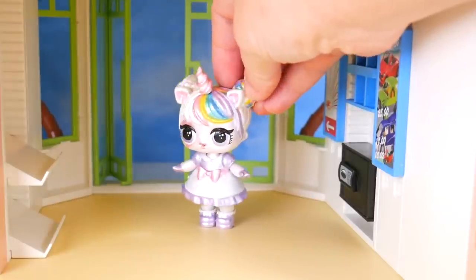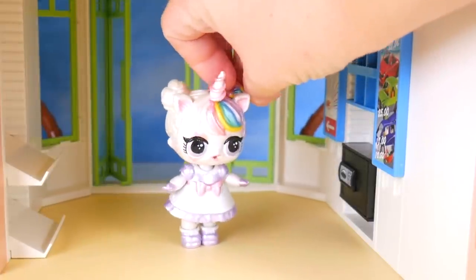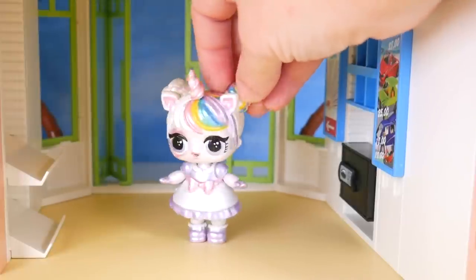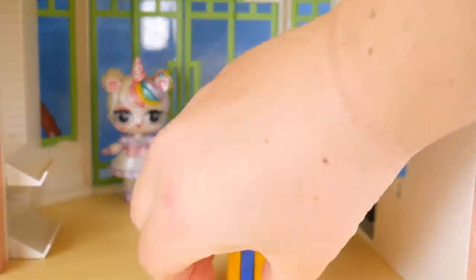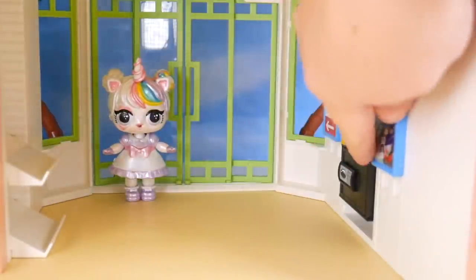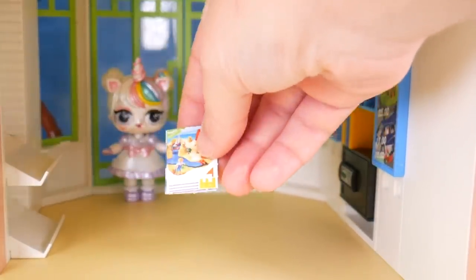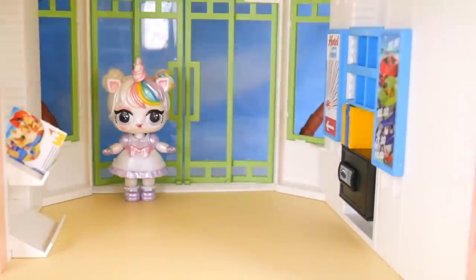I get to open my very own hotel. This is amazing! People are going to stay here and have so much fun. With all the construction getting ready, I forgot about the inside. This is our lobby, and there's really no lobby. I think I can take care of this. We'll set up some books back here on a shelf so we can keep track of all the guests. And down here is a safe in case they need to keep any of their valuables in it. You lock it up with a code.